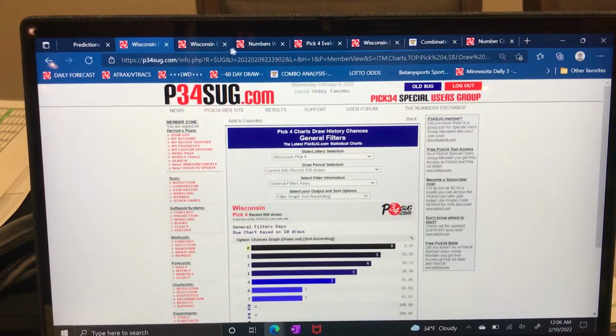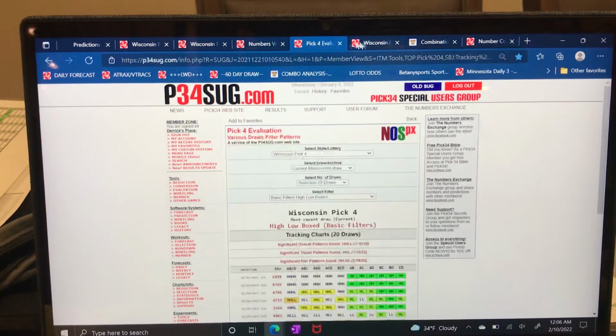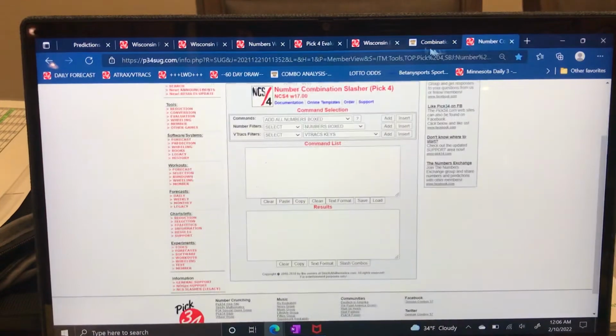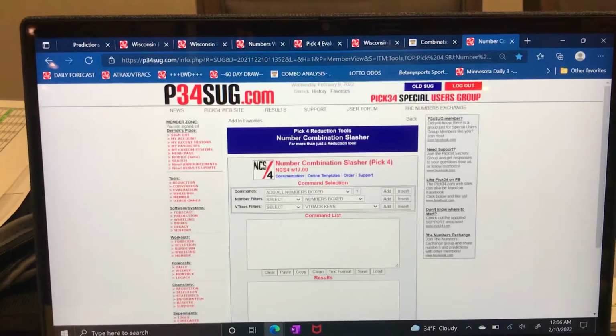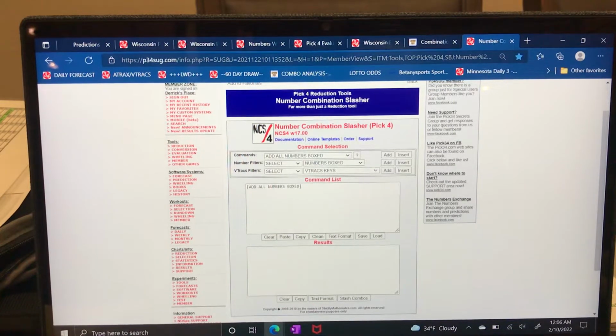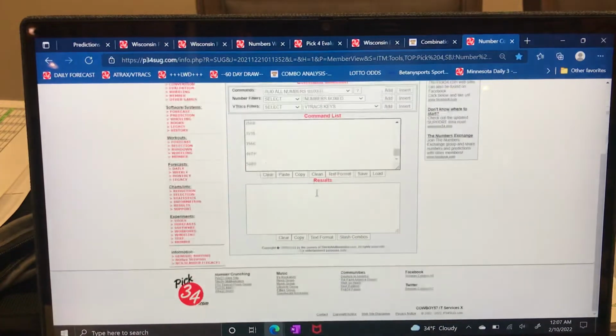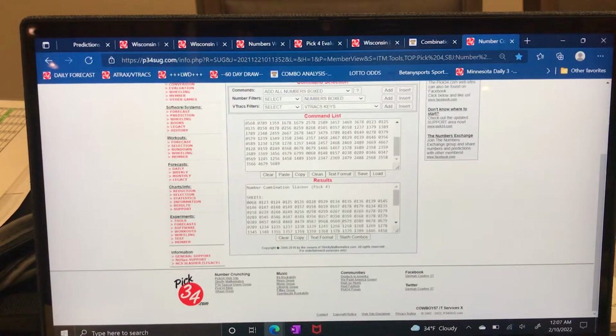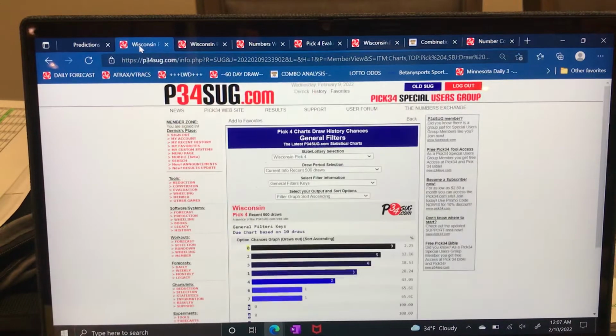Before I bring them to Lotto Odds, I'm going to bring them over to the pick 3, 4 site. I've got too many windows open. So I do all numbers box, and I'm going to add in these numbers. Clean it up a little bit here. How many does that give us? It's 154 to start with instead of 715. Now I know the new thing that they're doing at Lotto Odds is going to be straight game, but hang on. So now what I do is I go over to here and I look and see what keys are due.